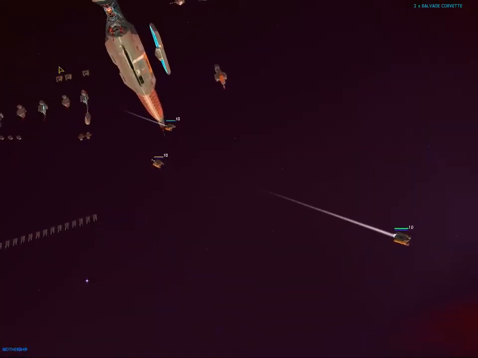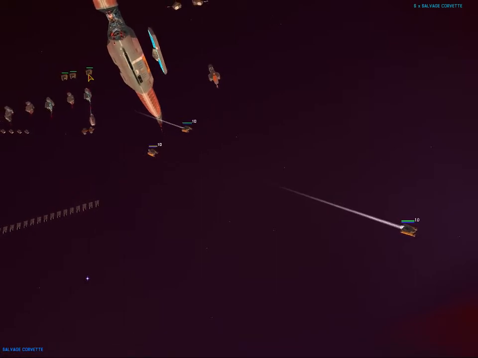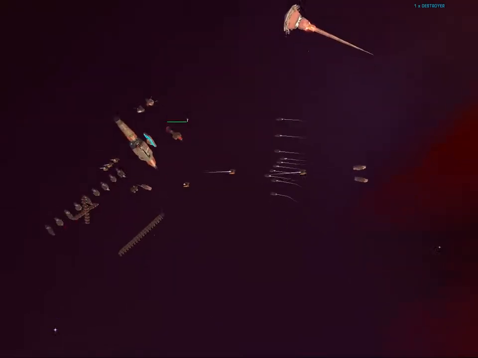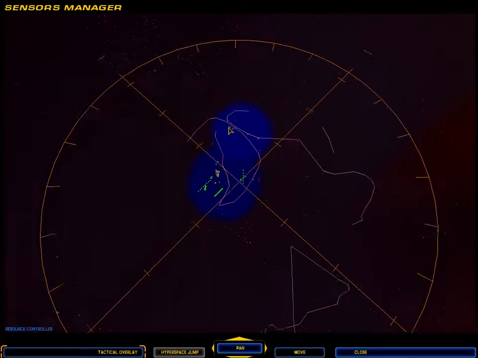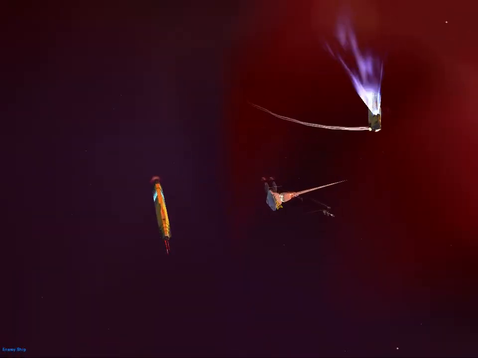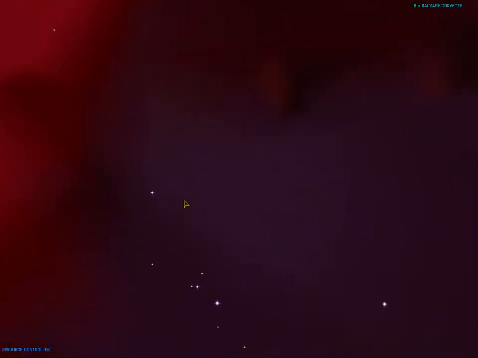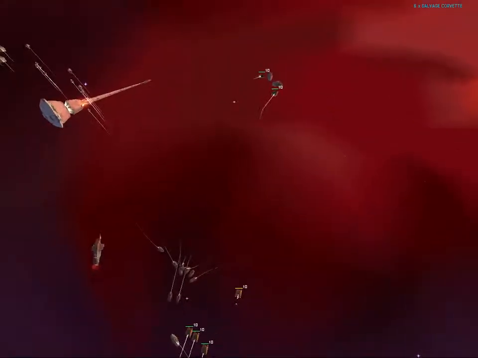Group 10 reinforced. Alright, let's give them a little bit of assistance over there. Oh, great, he's beaming in more troops. Group 10 under attack. Enemy fuel pod captured.